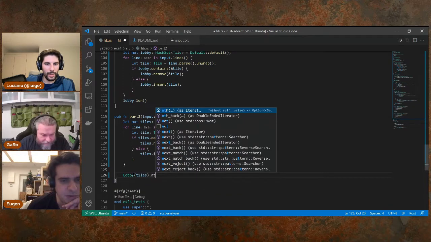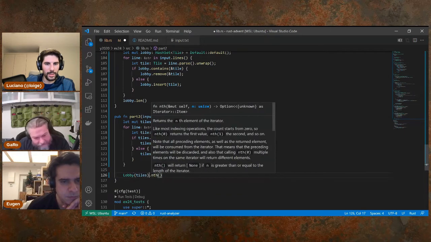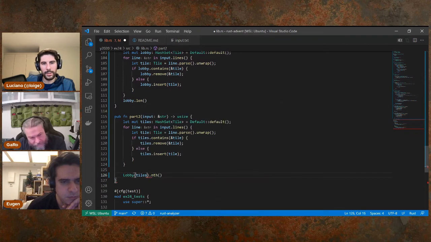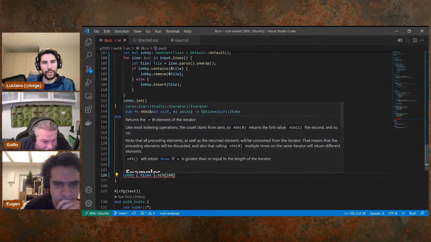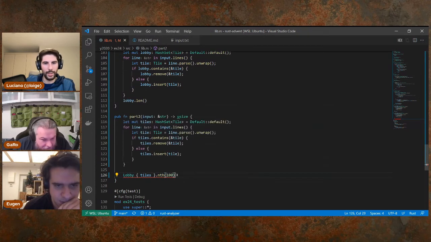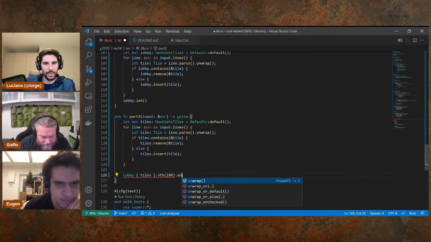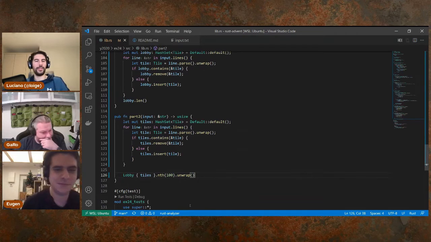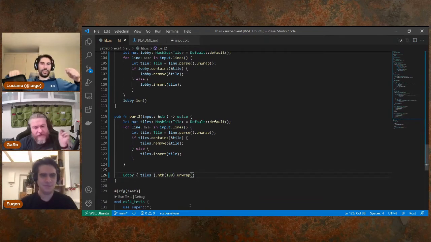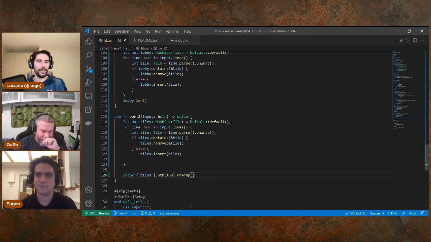You need to use curly braces. Yeah. Oh, let's see if you can do this. I don't know if you can call a method directly. Maybe you need to put parentheses around it. No. Sorry, parentheses around lobby and curly braces. No. I think it's just complaining that I was not unwrapping. Okay. Yep. I didn't know you could initialize a struct and start to call methods on it. I thought you needed either parentheses or to assign it first.